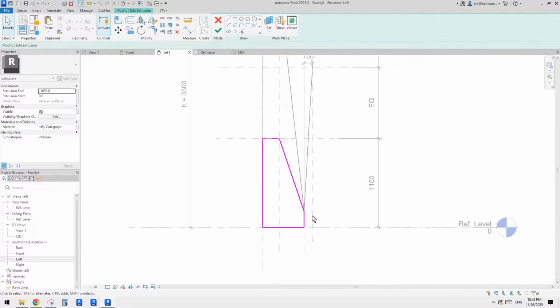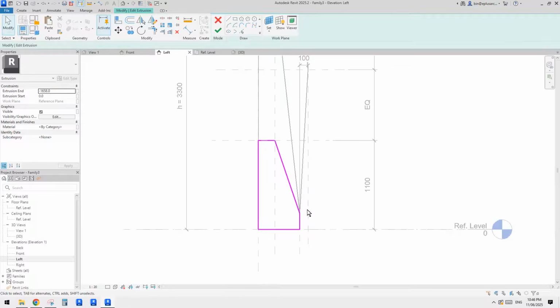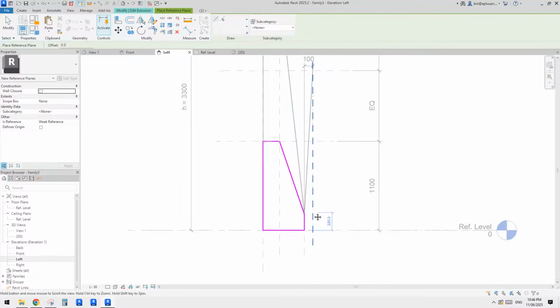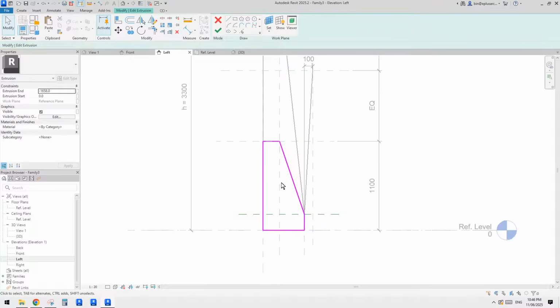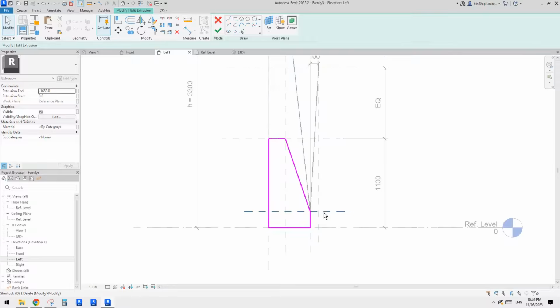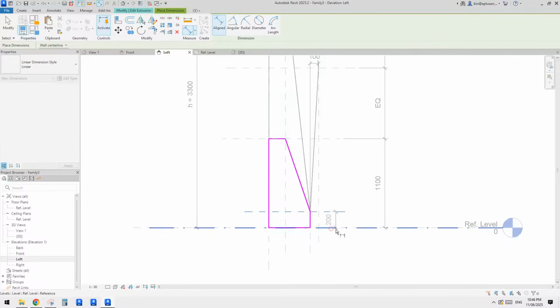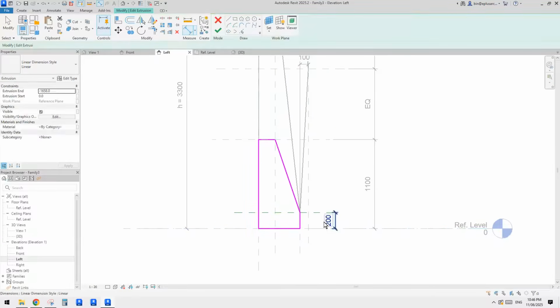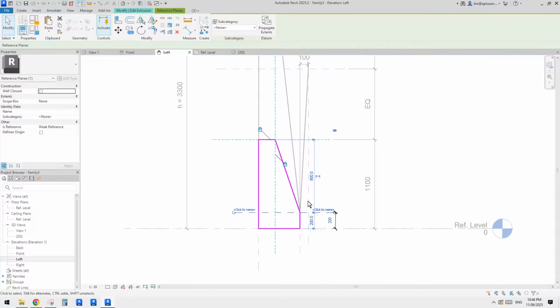Yeah, and also here we don't have a reference plane. And also another thing about this, sometimes you can add a reference plane inside of this extrusion, right? So it's very similar, but once you finish this extrusion, you won't see this reference plane.